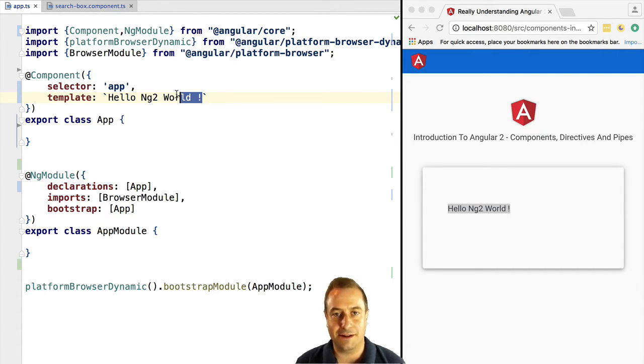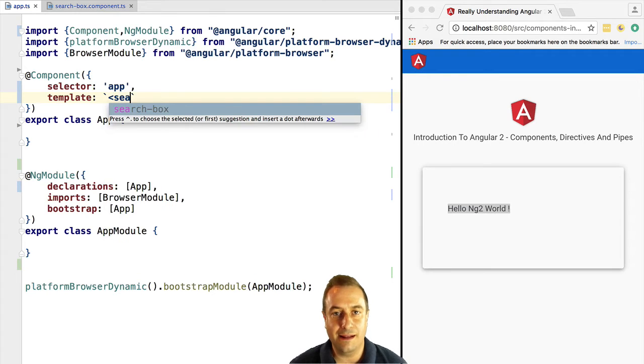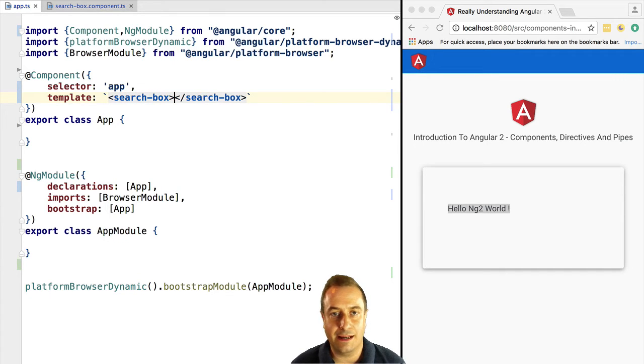In this lesson we are going to write our first Angular 2 component. Let's build a very simple widget, a search box widget, which contains an input box, and next to it a button to clear the input box. So let's get started. What we really want to do is define an extra HTML element to the standard HTML elements that a page might have. We want to create a search-box HTML element, and we want to be able to use it in our application just like a normal HTML element. So how can we do this? We define an Angular 2 component.